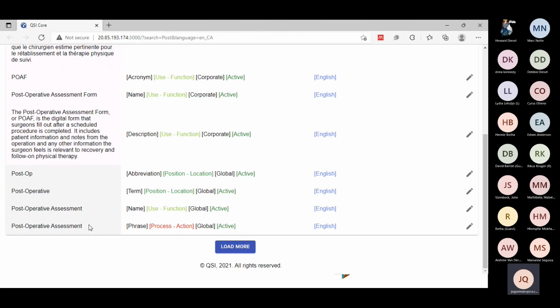So where people say, I need to see John Doe's post-operative assessment, they're talking about a document type, this class here. But if they want to know how to do a post-operative assessment, like what does the process look like, they might use this one. So this disambiguation is done in the Q6 way by saying, this is the use, this is the process. They're definitely related because this process produces this document, but they're not the same.